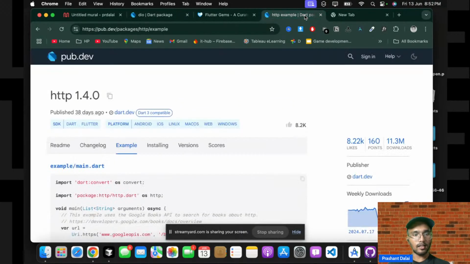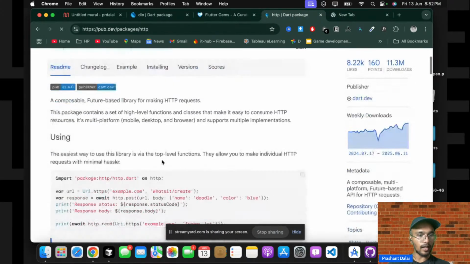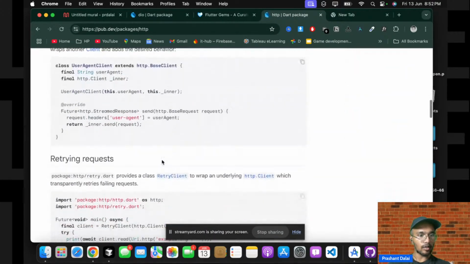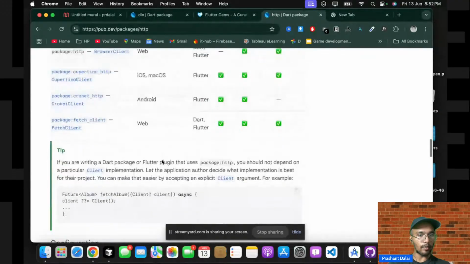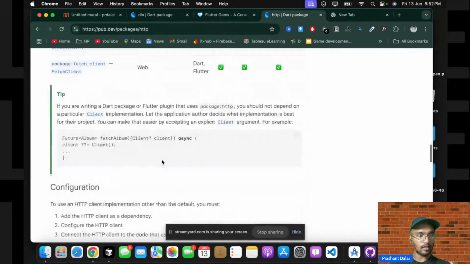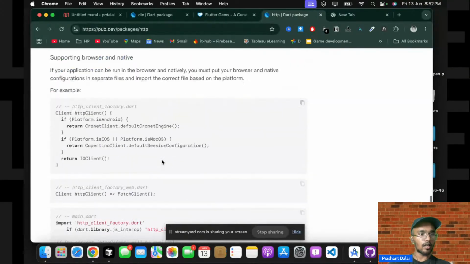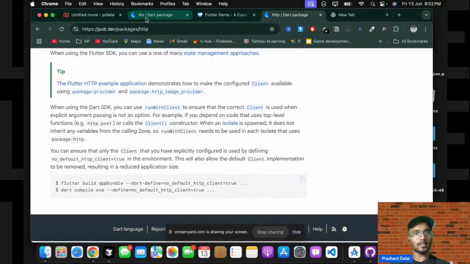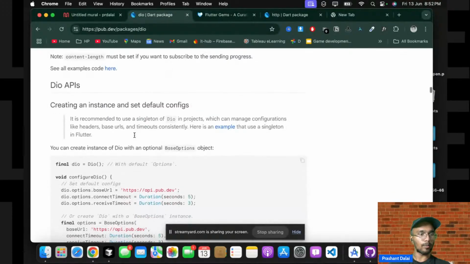In the same way, with HTTP we don't have lots of things to play with. Basic things you can do: retrying request, choosing implementation. Caching is not available.